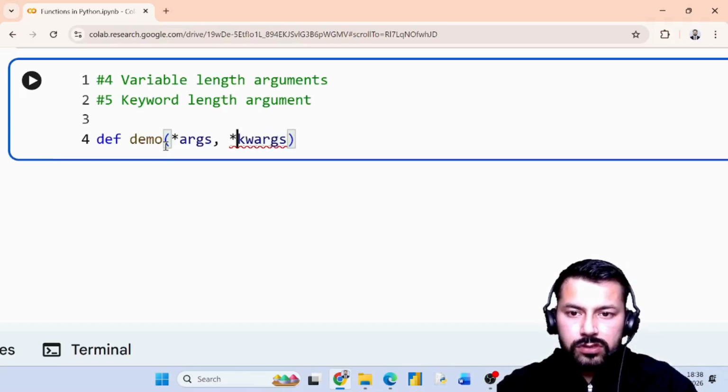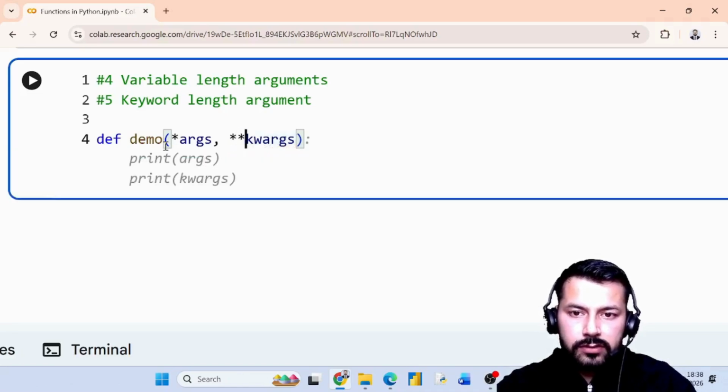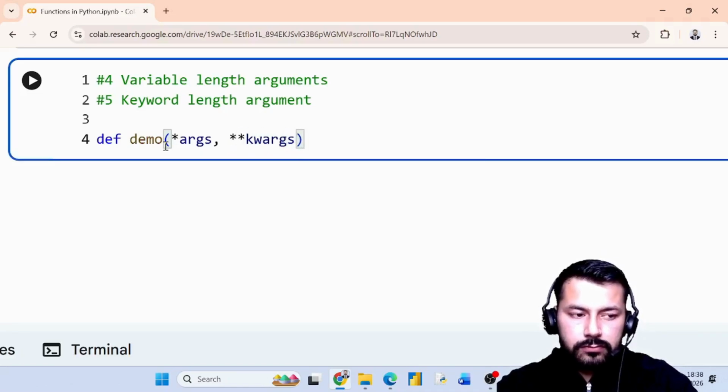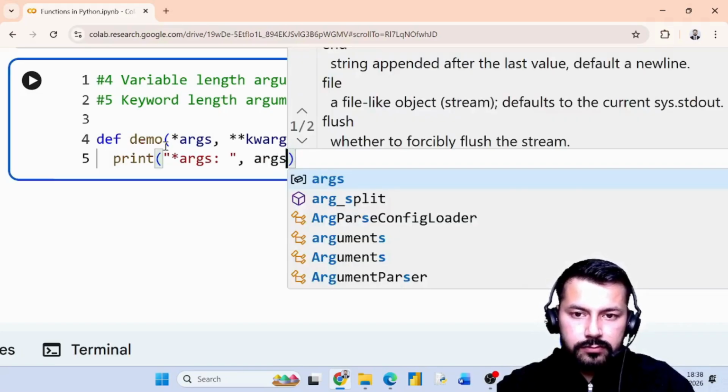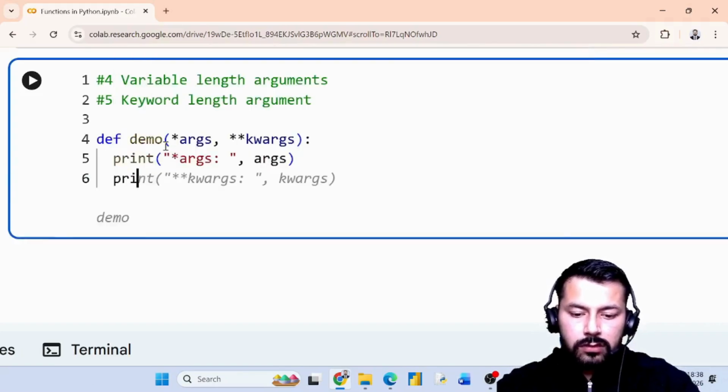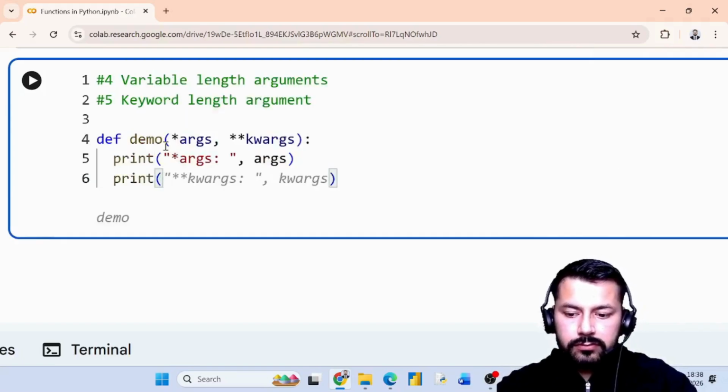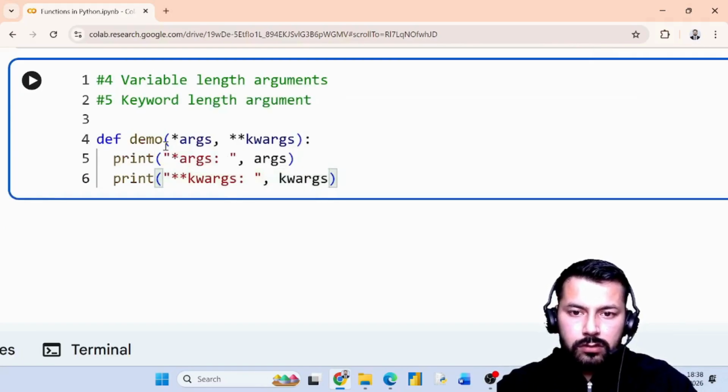We are going to use two asterisks. Now print args, then again print kwargs.